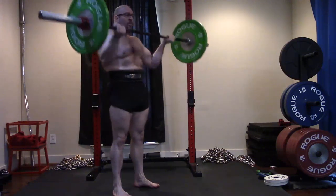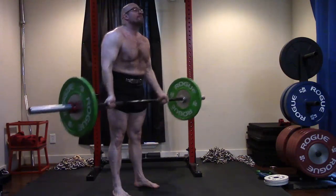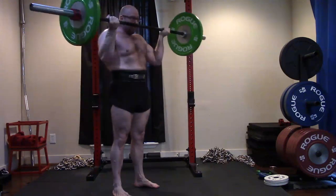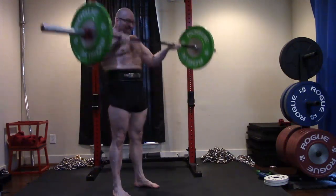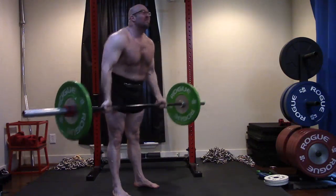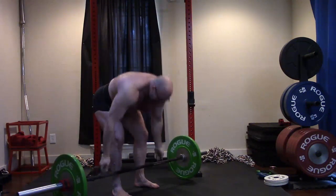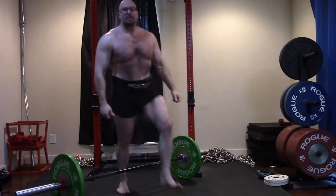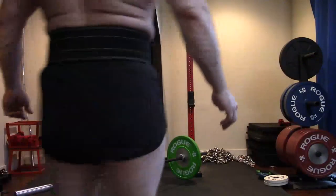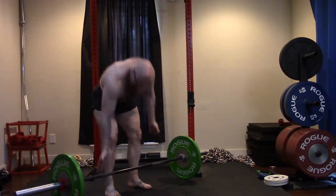Then we do the curls. I managed to get all three sets of 10 this way. The last couple workouts there's been like eight or nine on the last set of these cheat curls. And eventually these will stall and I may need to switch to a different bar — I can switch to an easy bar with a narrower grip and then come back to these with a wider grip. As long as we keep trying to progress. That wider grip with the straight bar and the wrist cocked back is important to not strain your forearms, not get tendinitis, not get golfer's elbow.